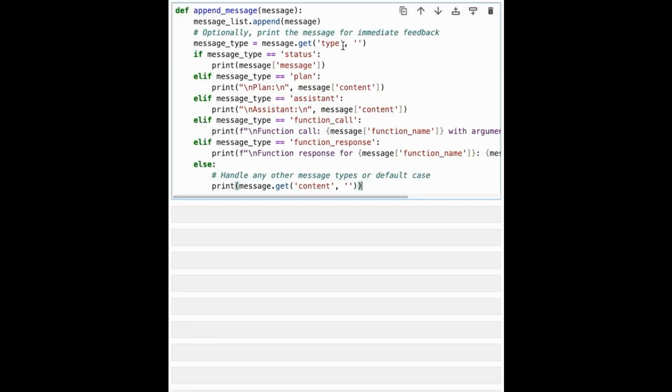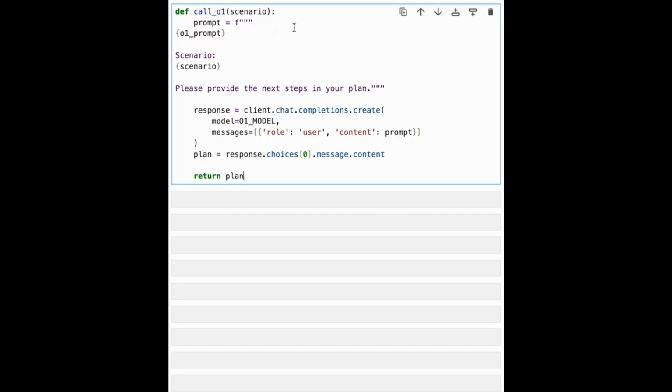If you'd like to look into the underlying details behind that orchestration wrapper, the first function is the append message function, which takes in a message and decides which variables to include with it to give 4.0 mini context to continue carrying out the plan. The next function provides the scenario provided by your customer to O1 and generates the response. This plan is what we're going to provide to 4.0 mini to then carry out that scenario.